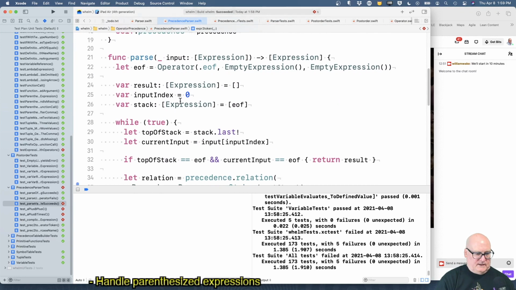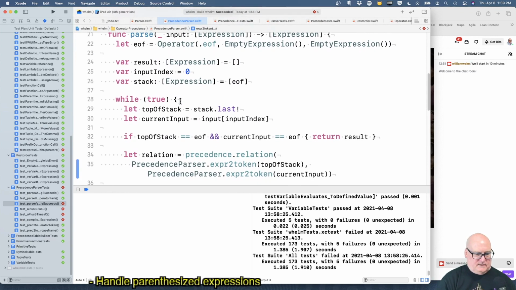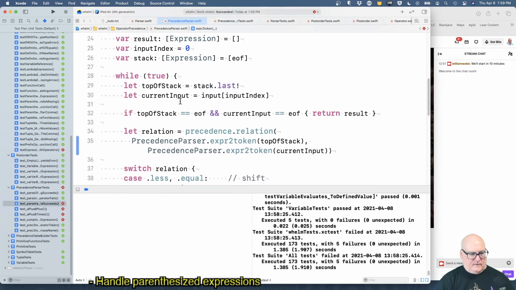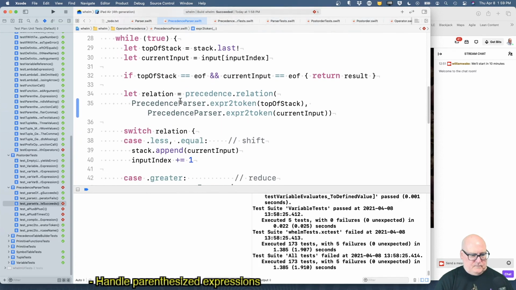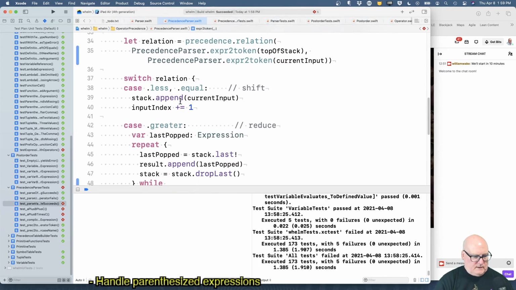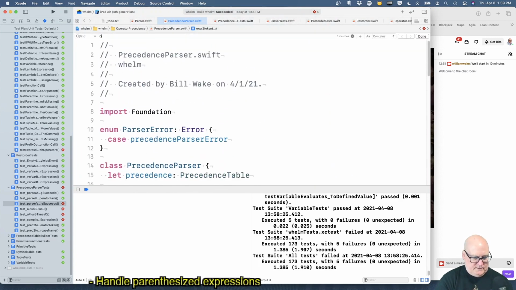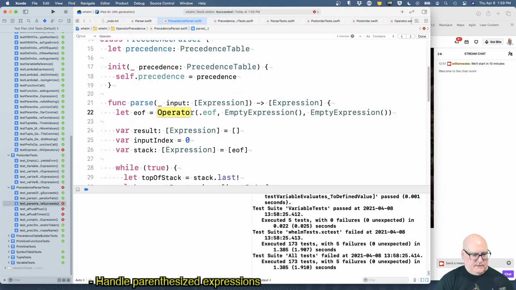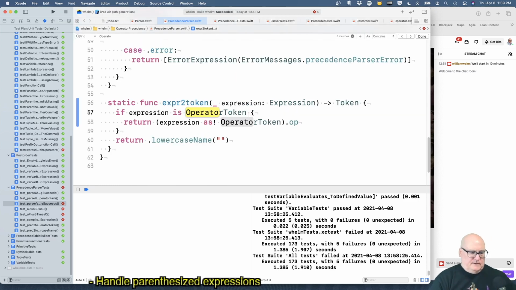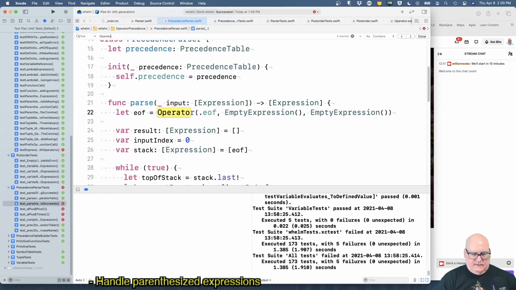Okay, end of file. Let's look for operator here. Expression to token. If the expression is an operator token, just return the token, the operator. Probably that name could be token. Wow.